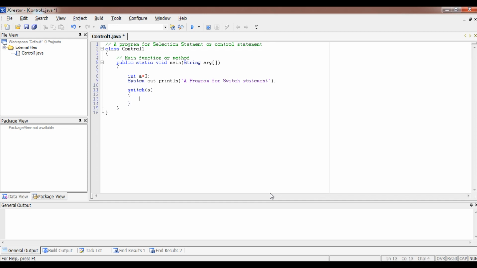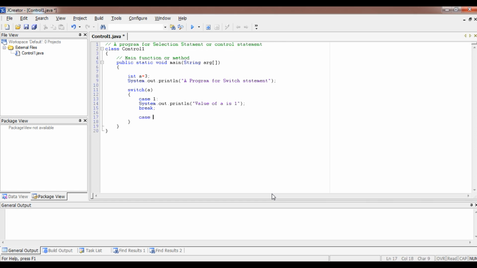Here I will check variable a. So case 1, break. Inside there I will type System.out.println, value of a is 1.